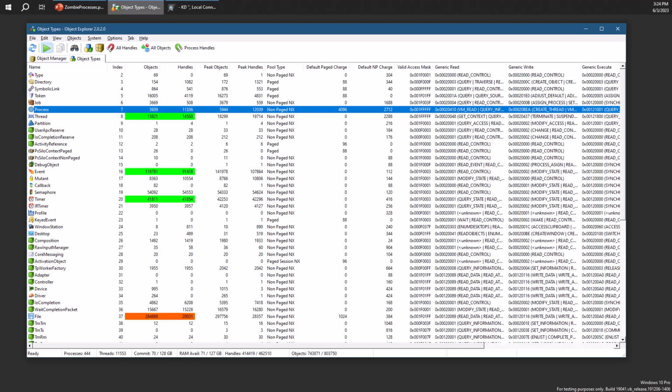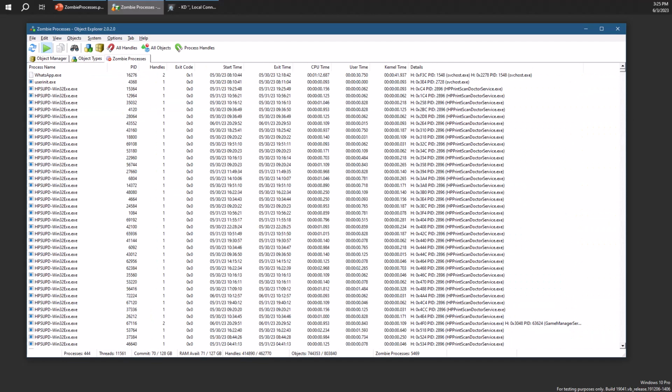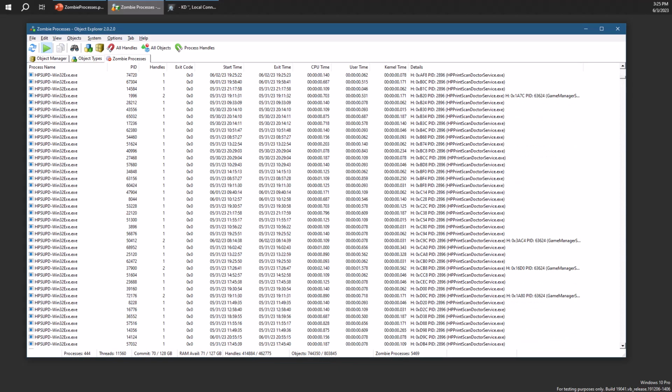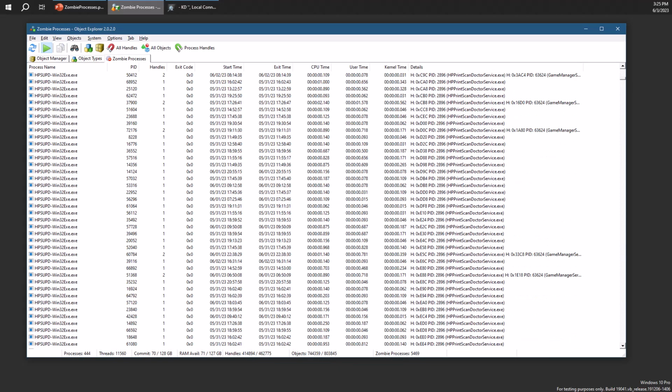This tool also allows us to see that. If I go ahead and use the System Zombie Processes option here, we can see the list of all the zombie processes that currently exist on the system. They are no longer running, but they can't really die from a management perspective because they're being held by at least one handle.